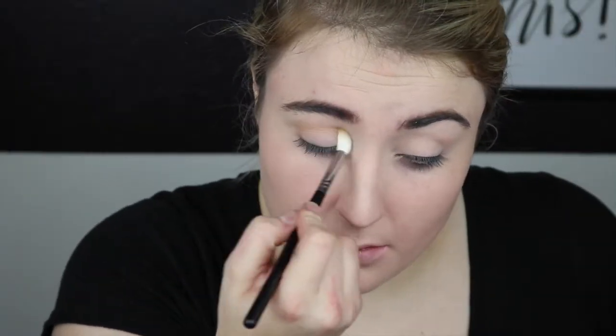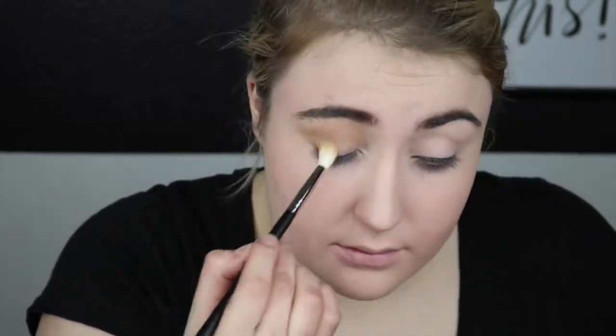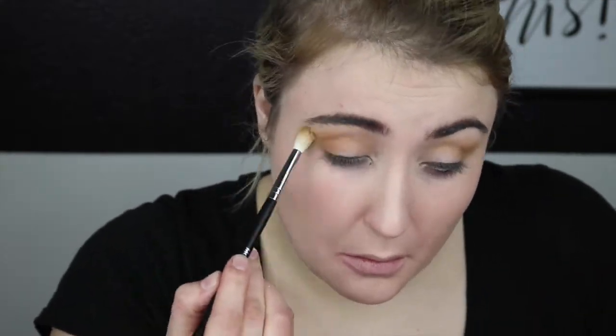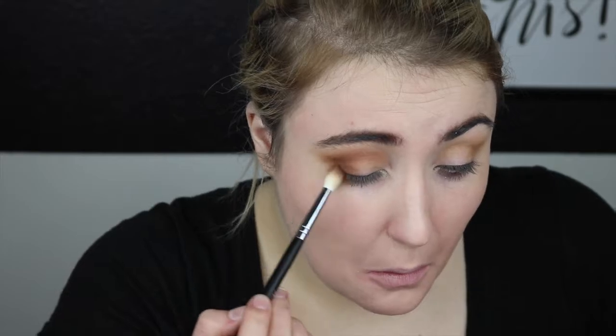Alright, to start off the Batgirl look, I'm just going in with some brown eyeshadow, and I'm taking that all in the crease, and I'm just building it and building it up until it is pretty dark, I'd say. So you're going to do lots of layers of this brown shadow. This is going to lay as a good transition shade for the really dark gray blacks we're going to be using later.